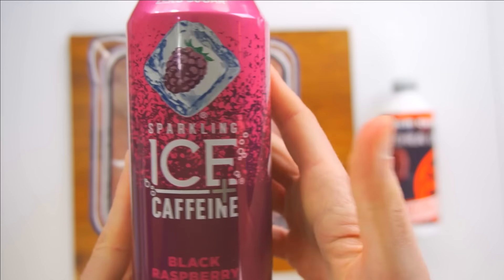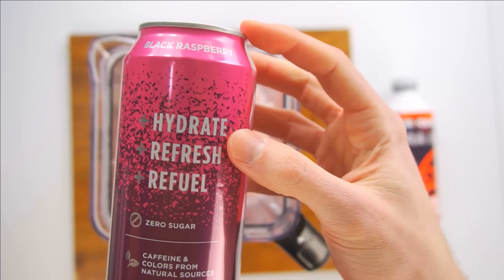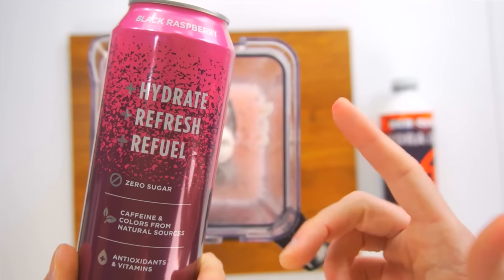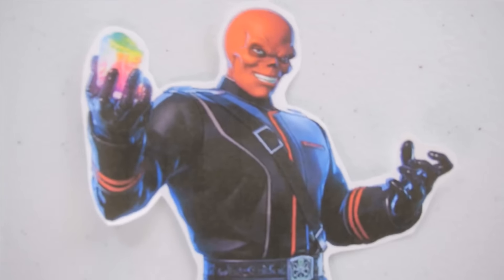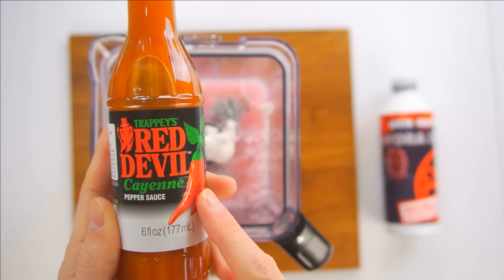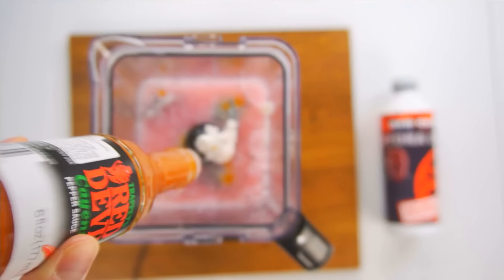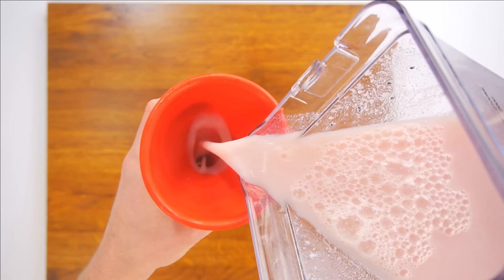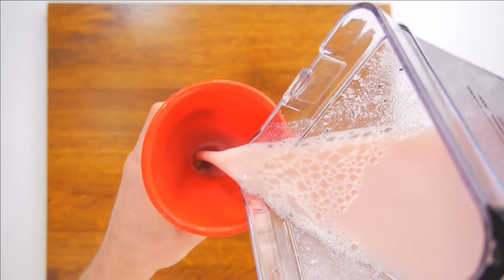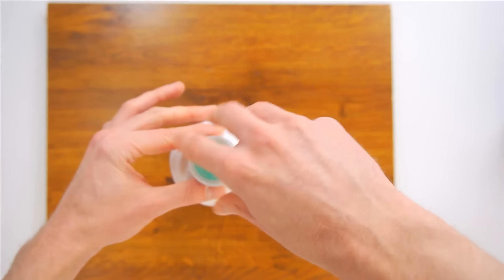And some sparkling ice — why would he want this? Oh! Hydrate? Hydra? Very clever. Sometimes it's hard to tell who's a part of Hydra because he has so many spies working for him. Red Devil? Well, that's one way to describe him. Get ready for some spicy liquid in your mouth — Red Skull would be very pleased with this drink. This is one powerful drink. Red Skull is dead set on destroying Captain America's drink and I'm starting to think it might actually happen.